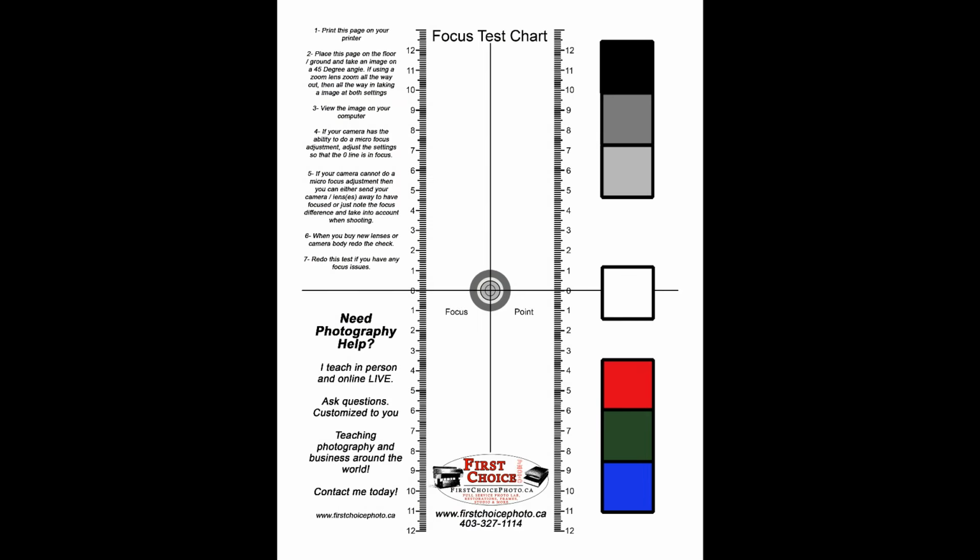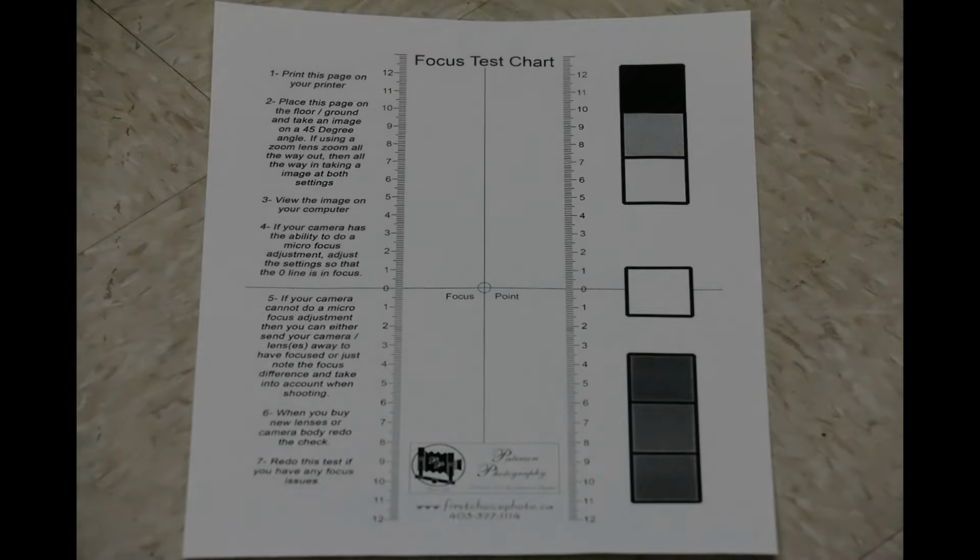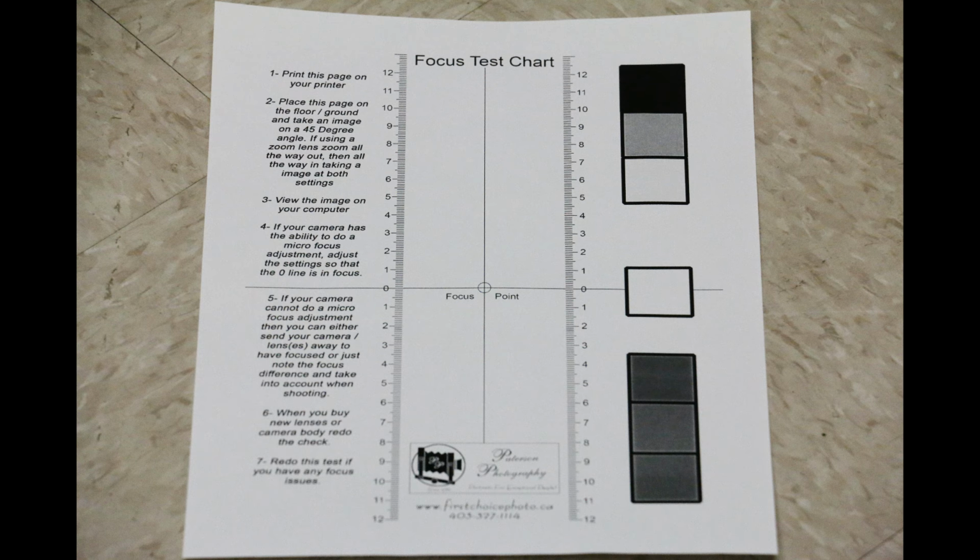Number 1, the thing that everybody should download, and that is a focus test chart. Print it on an 8.5 by 11 piece of paper. You can print it in color. You can print it in black and white. Put it on the floor, step back, and shooting at approximately a 45-degree angle or even a 33 and a third angle. It's not that important. Focus on the little dot in the center and take some pictures.